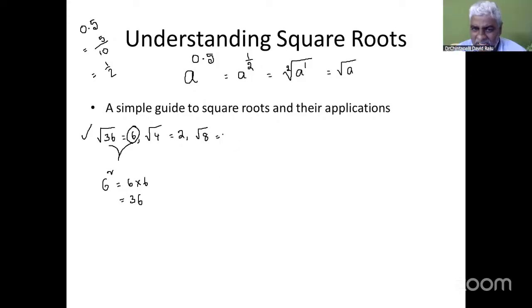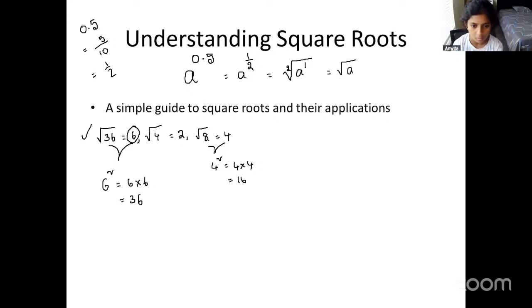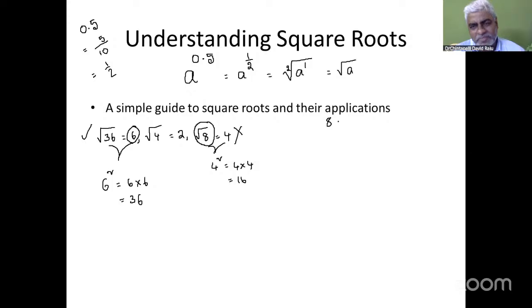But you said the square root of 8 equals 4. To check whether it is correct, we need to take 4 squared. It is 4 times 4, which is 16, sir. But not 8. That's why root 8 is equal to 4 is a wrong answer. Moreover, 8 has no square root because 8 is not a perfect square.